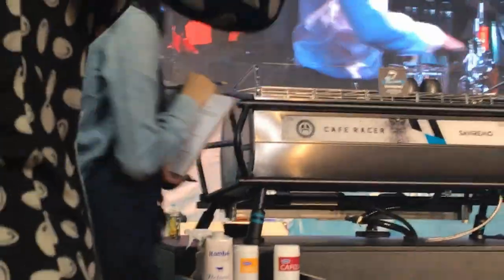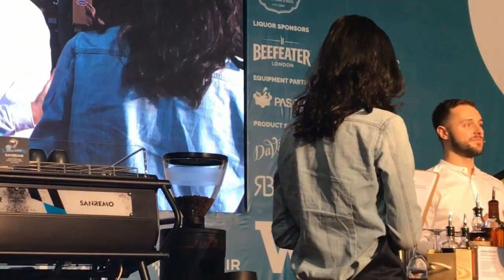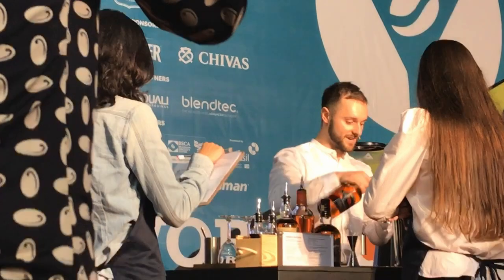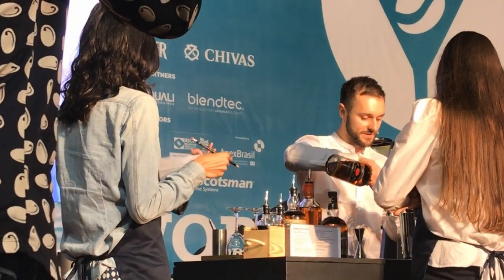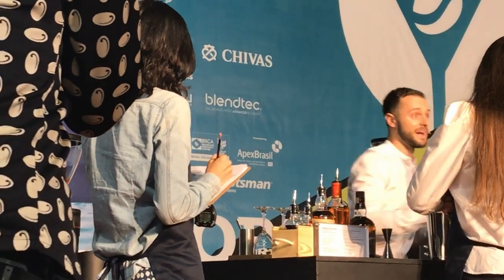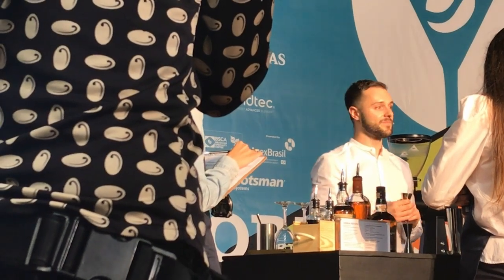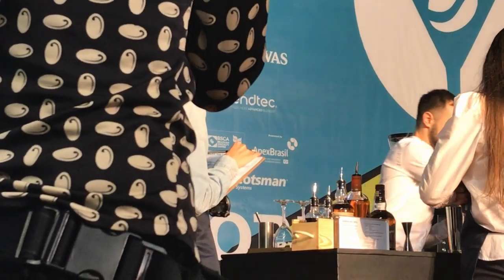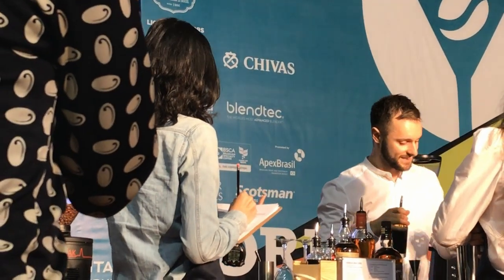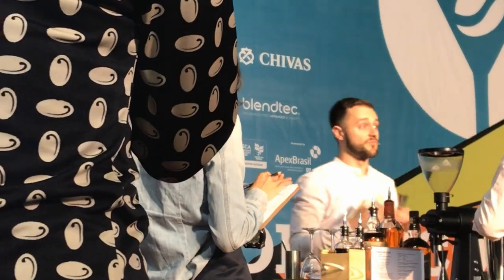I'll be starting with my warm designer beverage, which is called A Message from El Salvador. And it takes inspiration from the amazing producers in El Salvador, who I'm lucky enough to work with. It starts with 20 mils of El Salvadorian rum, Ron Sieta. So this is produced by Alfredo Pacas and the Pacas family, who as well as growing outstanding coffee, grow the sugarcane as 12-year-old rum, with flavors of vanilla and candied orange. To complement this, 10 mils of an equal part molasses syrup. So this molasses is a byproduct of the rum production and adds a deep, rich sweetness to my drink.